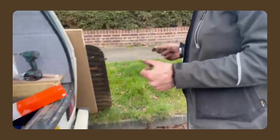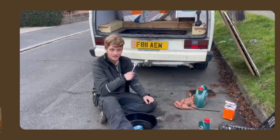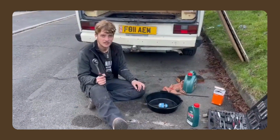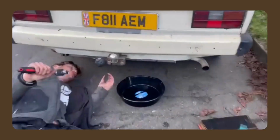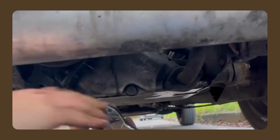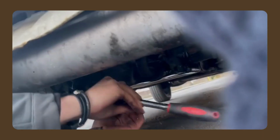Right, and now we must drain the oil. Now we take the oil out. We've got a pan for the oil to go into. 90mm socket for the sump bolt. Here we go. Don't need a jack because it sits so high. Perfect. There's the old sump bolt, I'm pretty sure. We'll put that in there, just a bit of it.